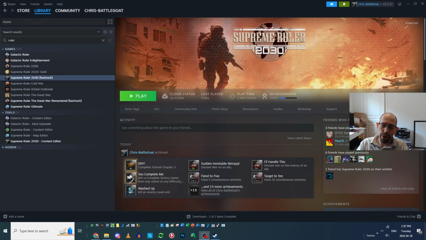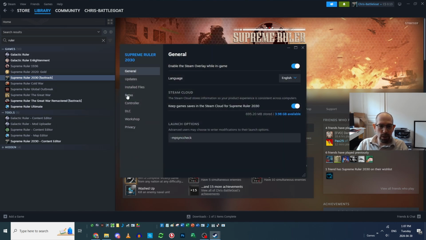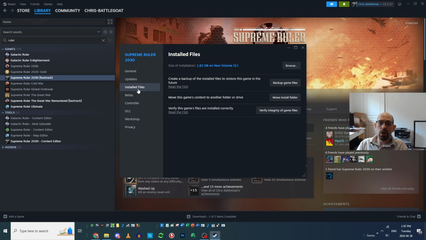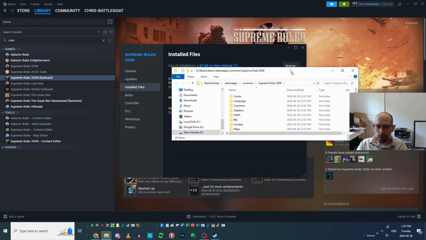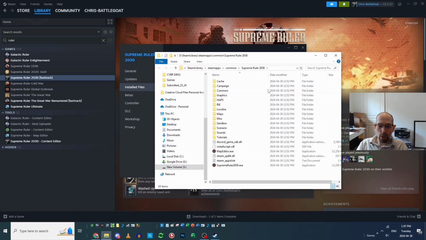So I've shared my screen here, and for anybody totally unfamiliar with it, in Steam, you can right-click on any of the games you own, go to Properties, and choose to see the installed files. There's a button there that, when you push it to browse, popped up on my second screen, it will show you exactly all the files that have been installed by the game. So this is everything that the game comes with.